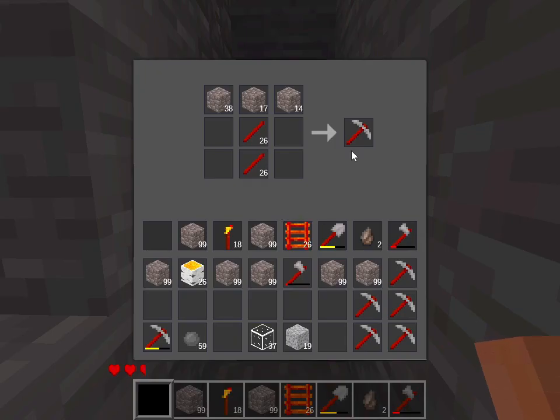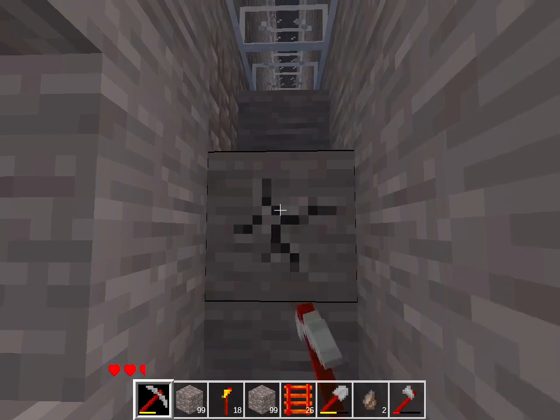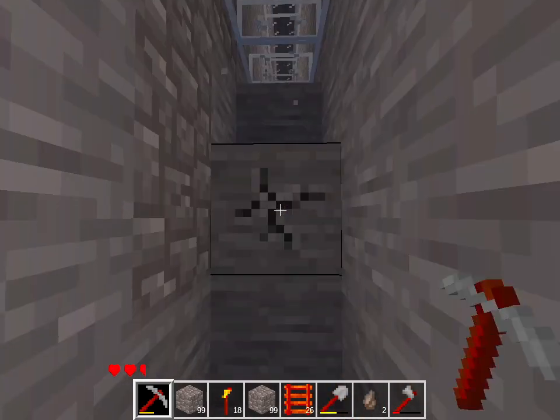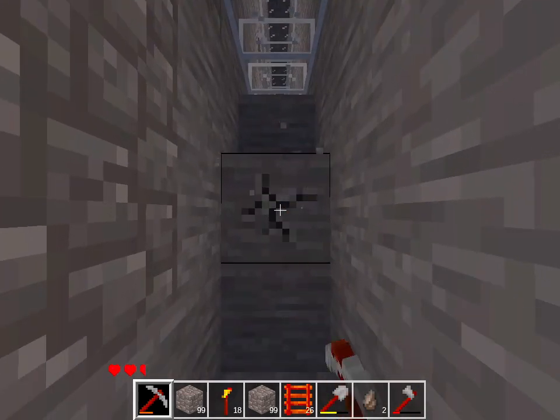And here another pickaxe, just as I was talking about pickaxes, has broken. I press I, open inventory, and just put one pickaxe right here. Though what I see in my inventory is another pickaxe which is almost broken, halfway broken. I will use it so it does not clutter my inventory with used tools.